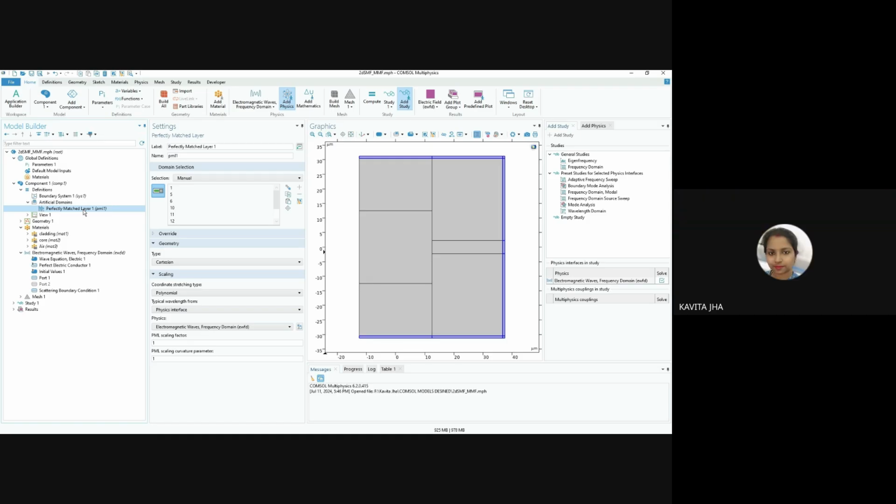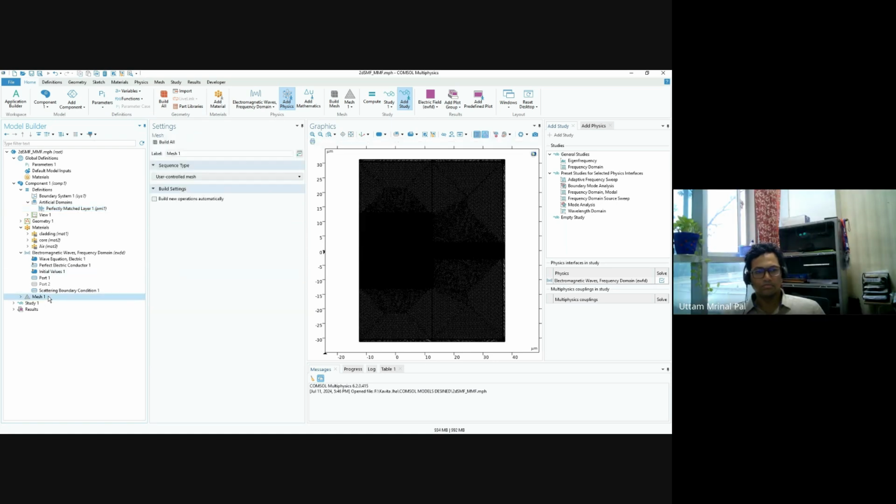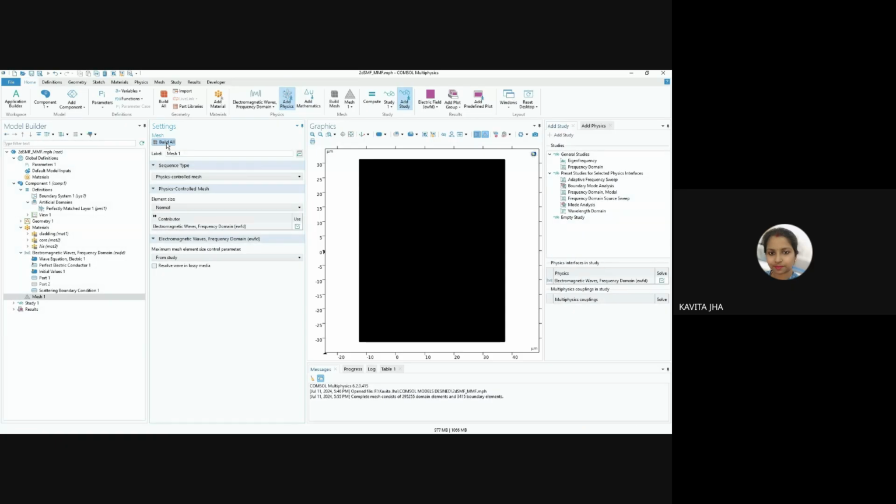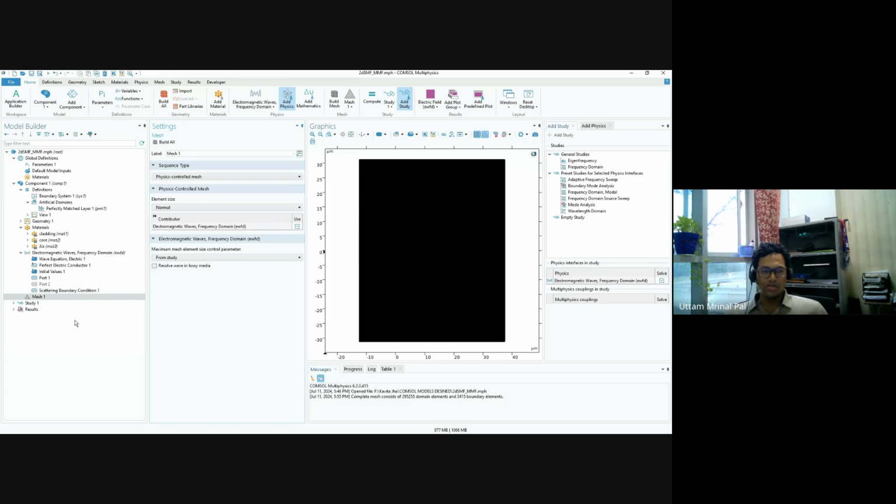The mesh is important. How are you doing the mesh? You do not need to go for a physics control mesh. You can go physics control mesh. Any particular reason you're doing this? What wavelength are you using? 1550, sir. That's still huge. In this case I will help you. This looks to be very difficult and time consuming. So you go to this electromagnetic waves frequency domain.